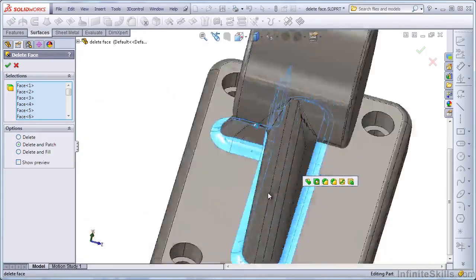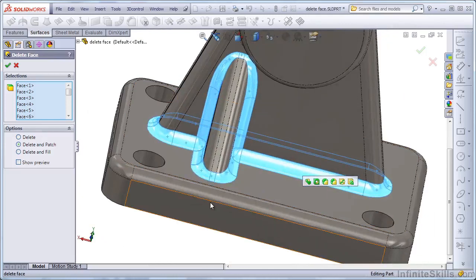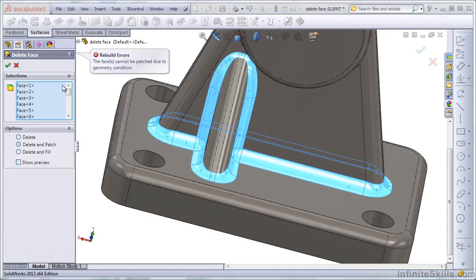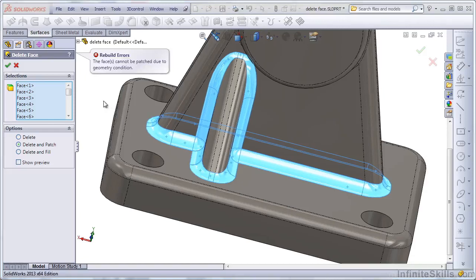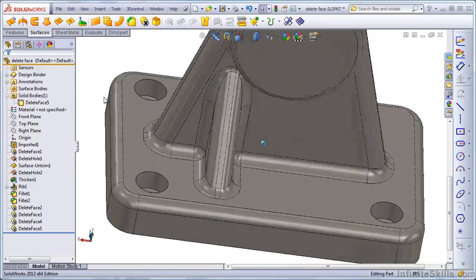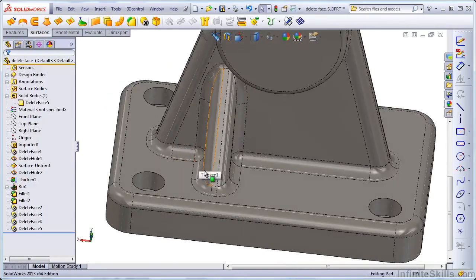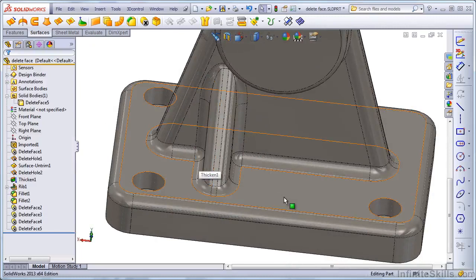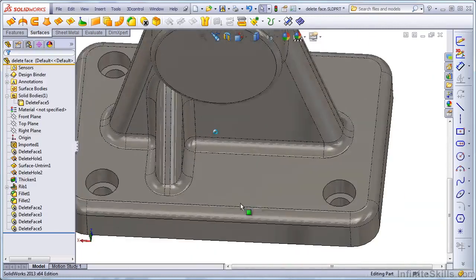You won't get away with just selecting most of them or a few of them. You've got to select them all. And so now let's see if SolidWorks is going to do this. And no, SolidWorks isn't going to remove all of those faces. So there are limits on what you can accomplish with the Delete Face tool. Sometimes you'll think it would work, but it may not.